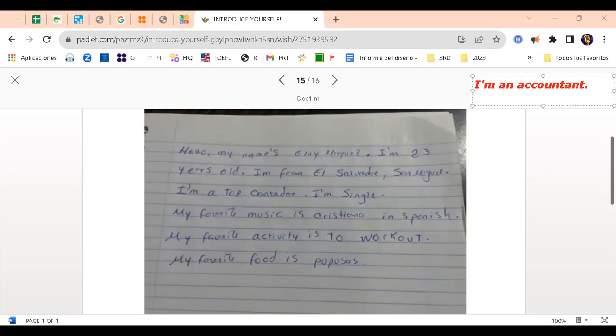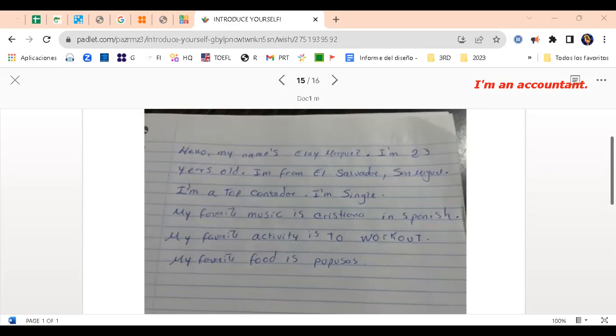Hello, my name is Carlos Vasquez. I am 38 years old. I am from Alegría City, Usulután, El Salvador. I am antimony laundering specialist. I am married. My favorite music is reggae. My favorite food is fries. My favorite sport is playing to bike. I am employed in the private sector. Private sector. Okay, my favorite sport is to ride a bike. To ride. Right. Ride. Okay. Ride a bike. Thank you.